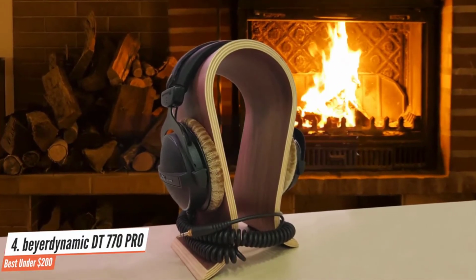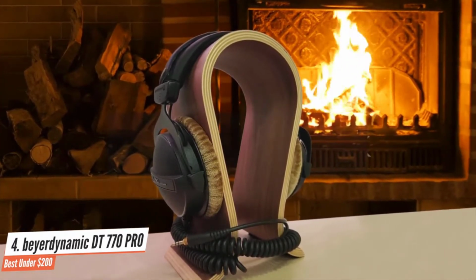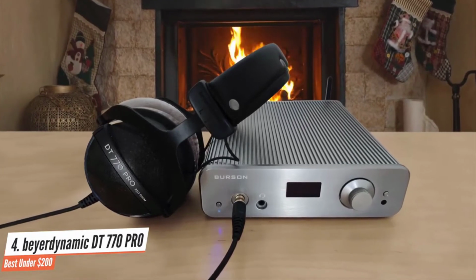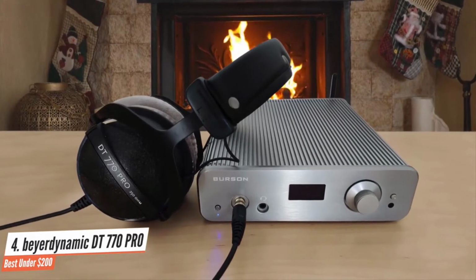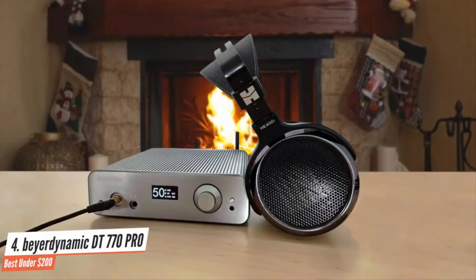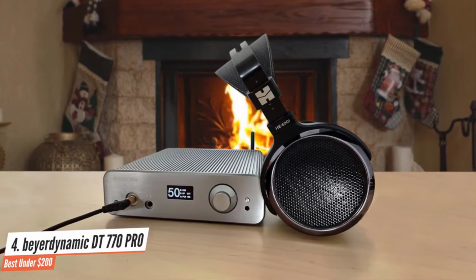These are some of the best tools for producers, DJs, and also audiophiles that don't want any compromise in terms of audio quality, monitoring, and flat response at its best. In terms of features and qualities, the Beyerdynamic DT770 Pros offer a lot. They have a closed-back design and are thickly padded on the ear cups, which are covered with soft velour.